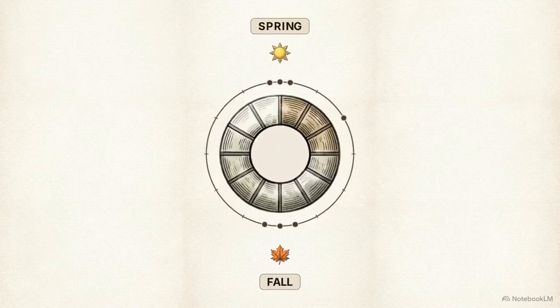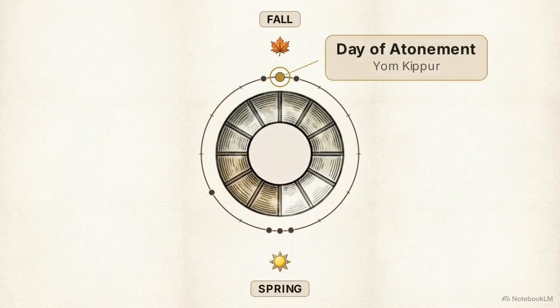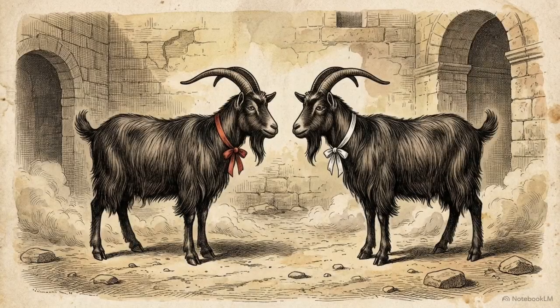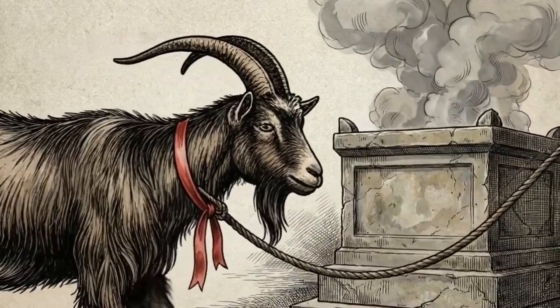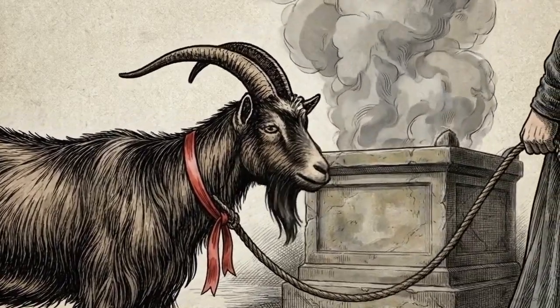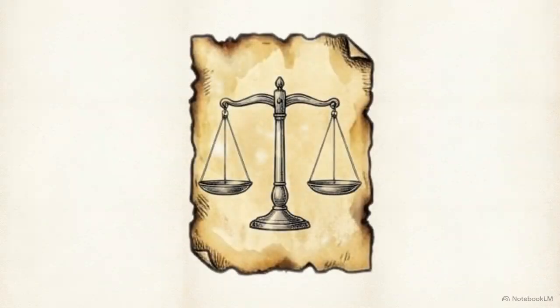6 months later, the calendar shifts to the fall season and the Day of Atonement, or Yom Kippur. Here, the goal moves entirely away from physical escape. The focus is exclusively on cleansing the nation's sins. This cleansing process required 2 animals working in tandem. The first half of the mechanism utilizes what the text calls God's goat, an animal specifically designated to be sacrificed on the altar. The function of God's goat is compensatory.